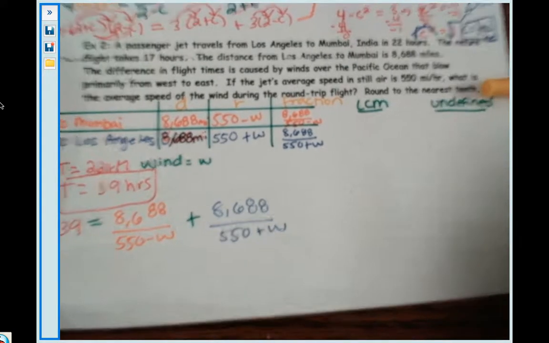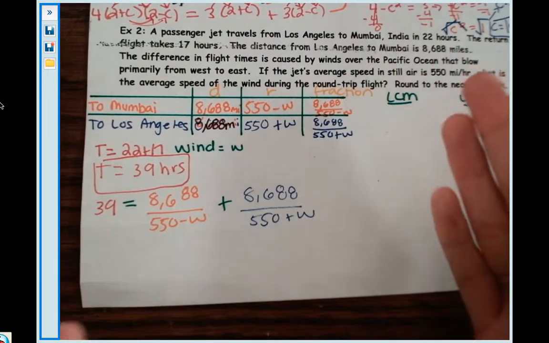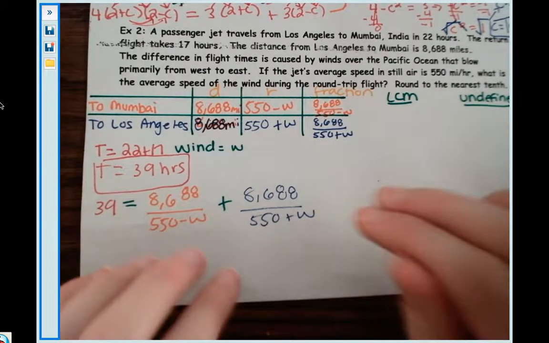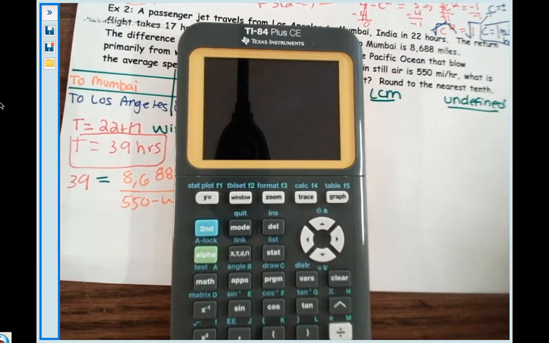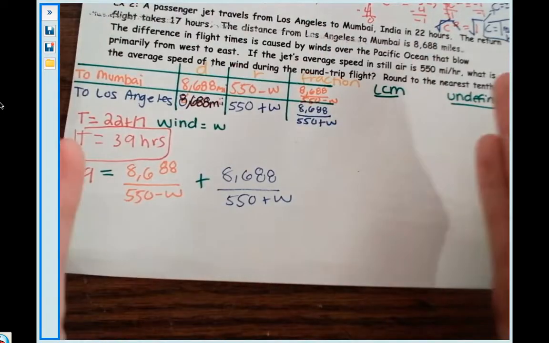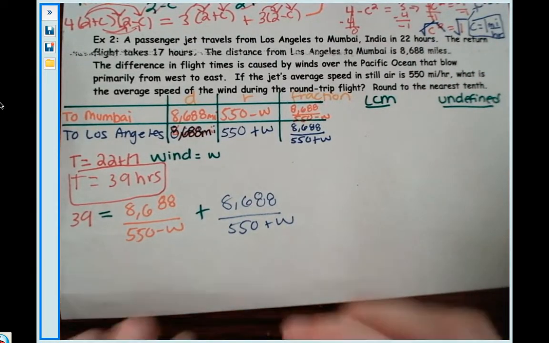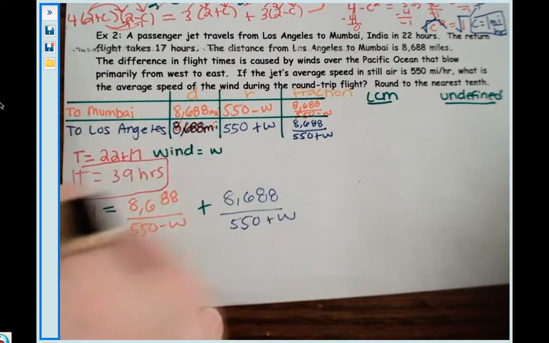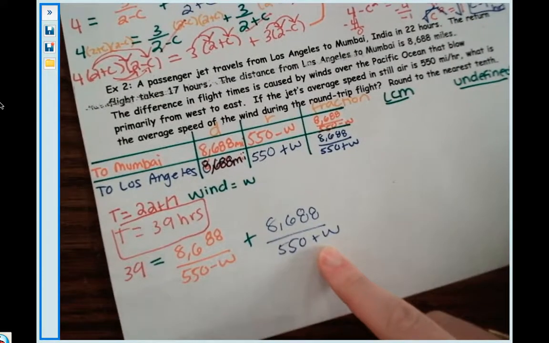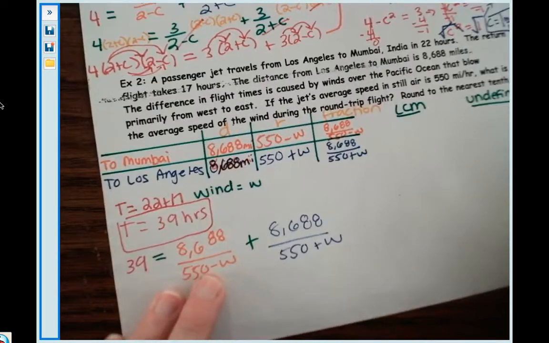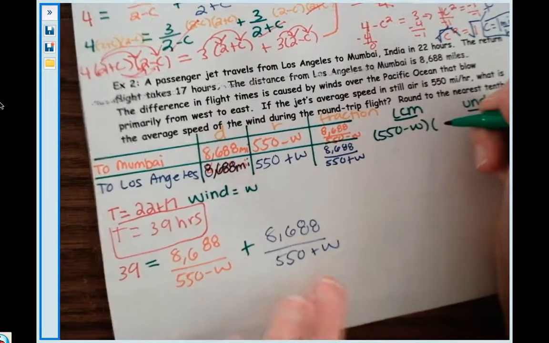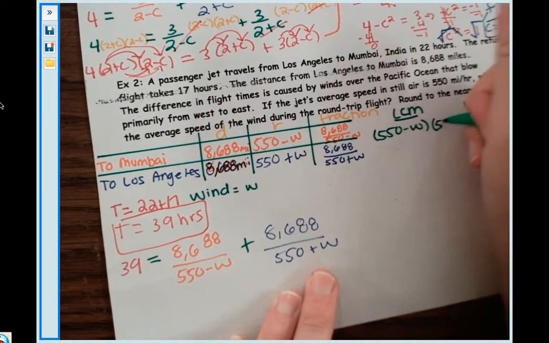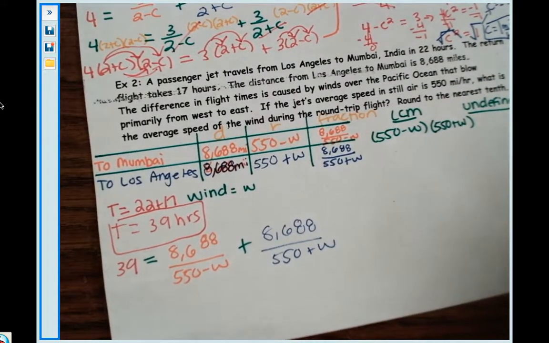Now, the toughest part about this one, you guys, well, setting it up is kind of tough. That is a tricky part. But after you set it up, this one's going to be tough because if you see here, we have big numbers. But I will allow you to use your device on these problems. So if you need to use it, it's okay because the numbers are going to get really big and really obnoxious. All right, so our LCM, if I grab one of every single factor I see out of my denominators, my LCM would be 550 minus W for this one, times my other one, which is 550 plus W. So that would be my LCM.